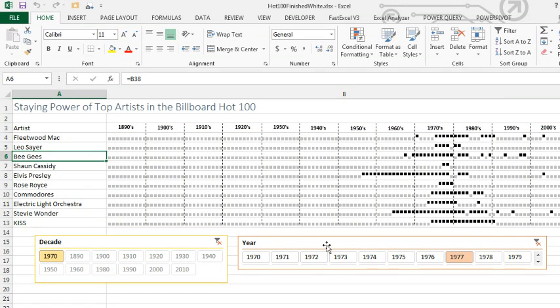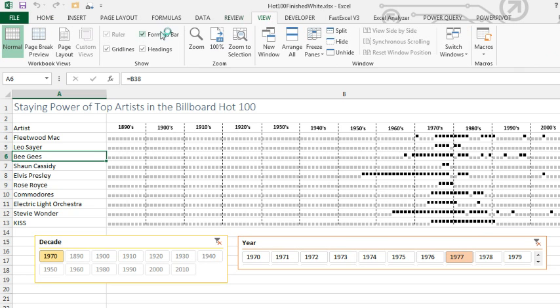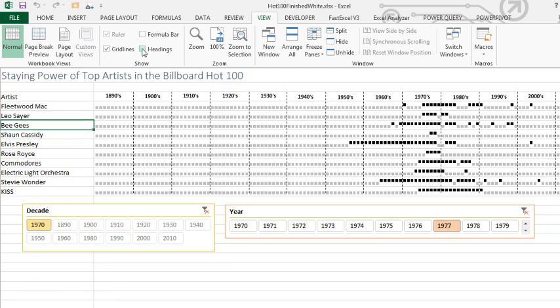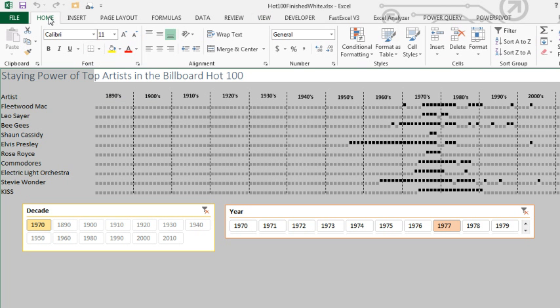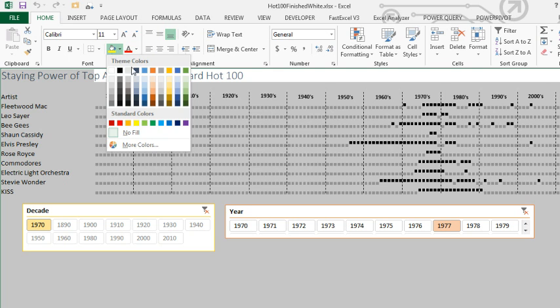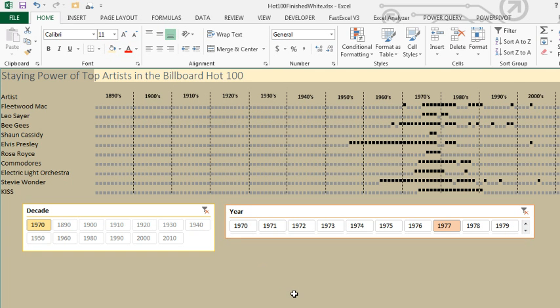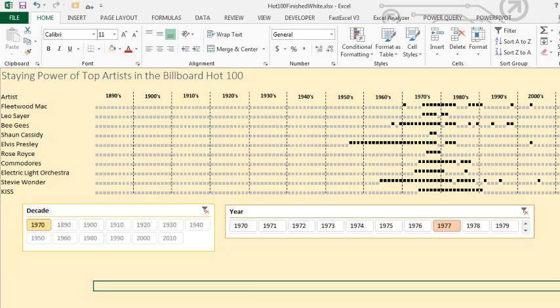All right, so we're just about done. A couple of things here just to make it look less like Excel. Hide the formula bar, hide the headings, hide the grid lines. Maybe we'll select all cells and apply some sort of a nice light background there. If we go into Excel options, we could actually get rid of the sheet tabs and the scroll bar to hide those. But interesting little analysis.